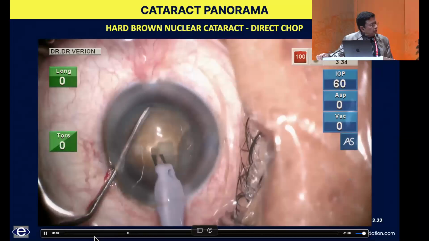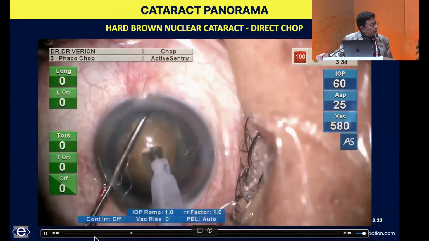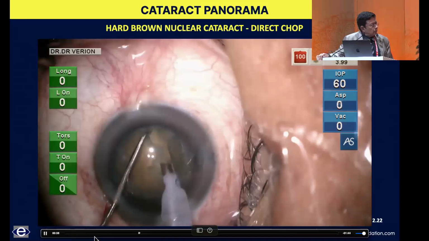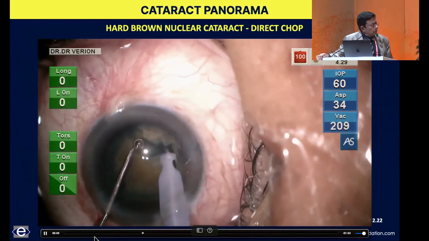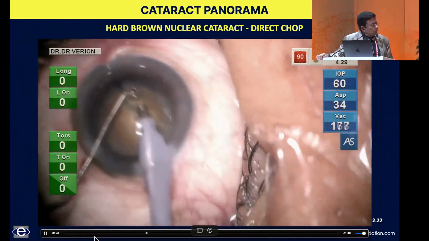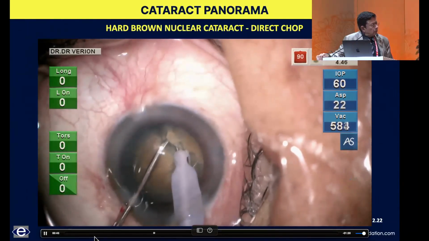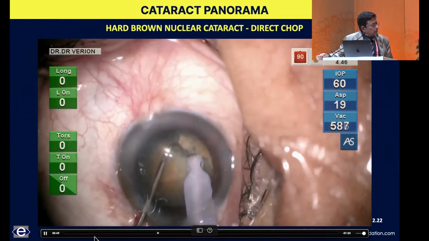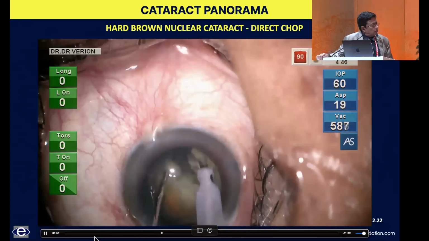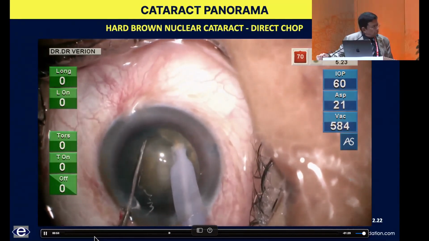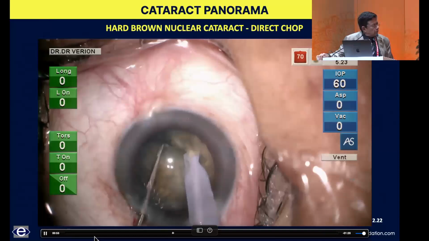The second thing which I usually do is that I take out one nuclear fragment. When I'm separating them, I go on moving it and try to separate them. The moment I'm able to separate one nuclear fragment, that gives me a space to work around, because of the increased anterior-posterior diameter, the bag is already overfilled with the hard nuclear mass. I take care of the corneal endothelium also, in the sense that I use the chopper as a shield.